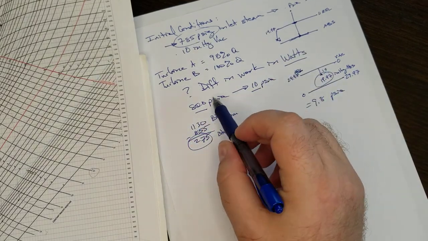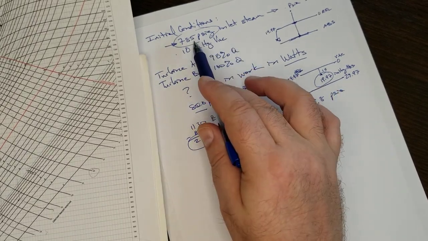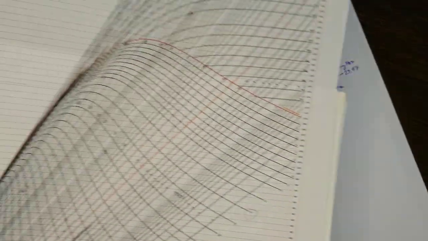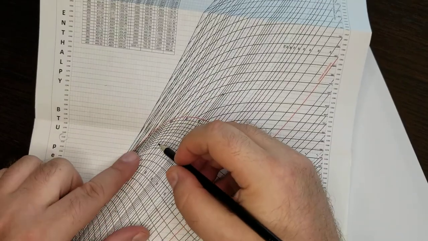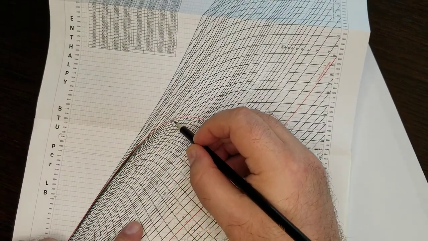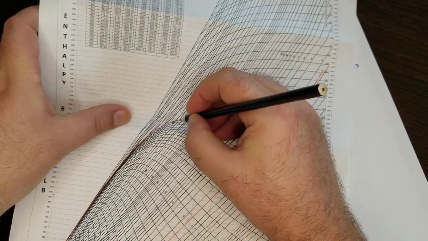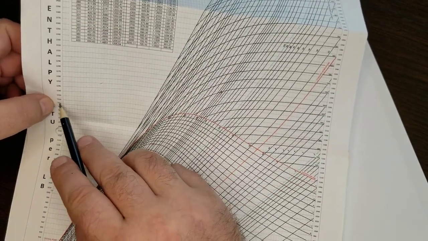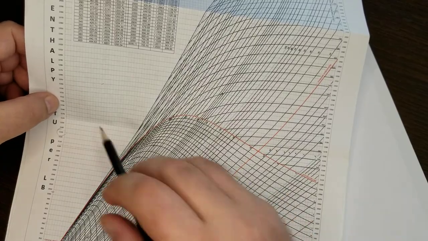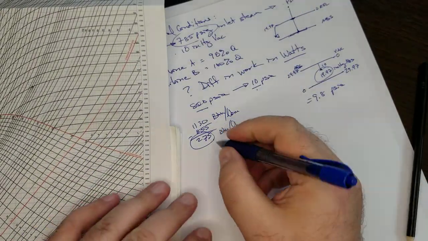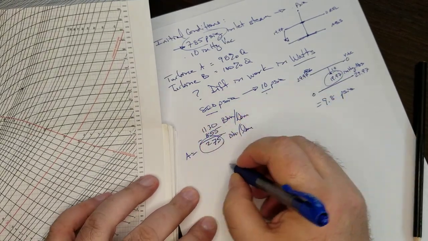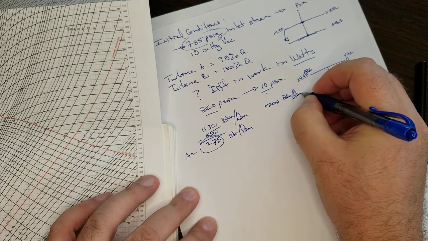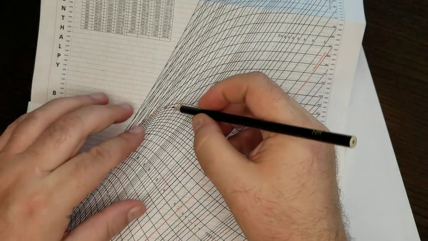All right, now let's solve the work done by the same turbine with the same initial conditions from 800 PSIA to 10 PSIA, but with 100% quality steam. So what that changes is our starting point. We follow that 800 pound line all the way up here to the saturation line, because that's the dry saturated steam. And we're almost right on this line, we're almost just tiny bit under 1200 BTUs per pound mass. So this is alpha, bravo is initial of 1200 BTUs per pound mass.